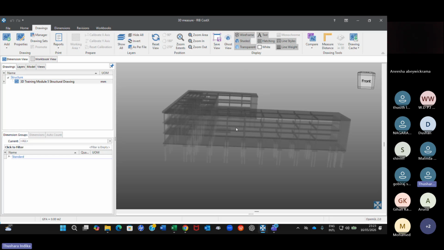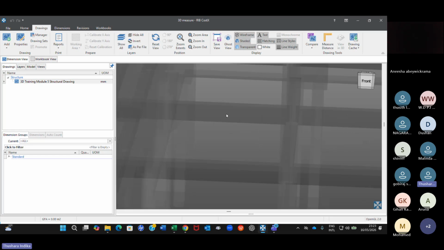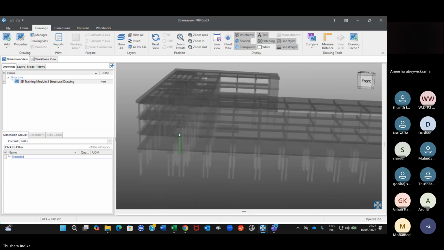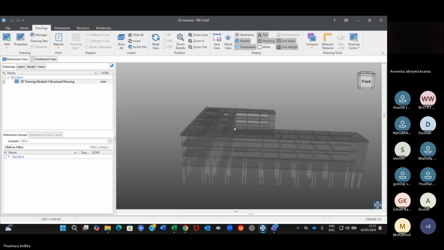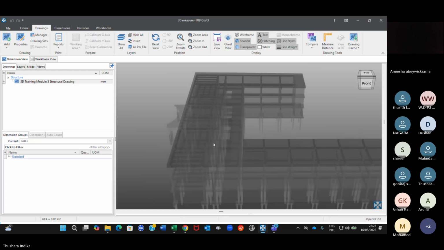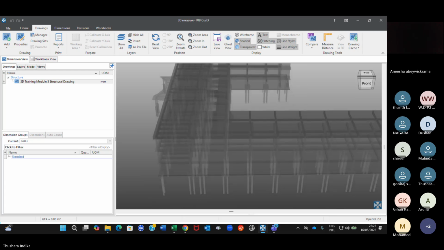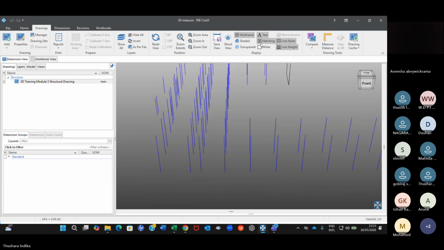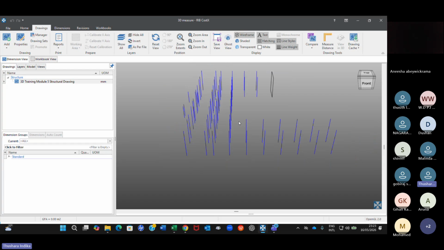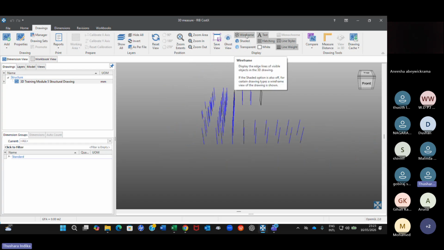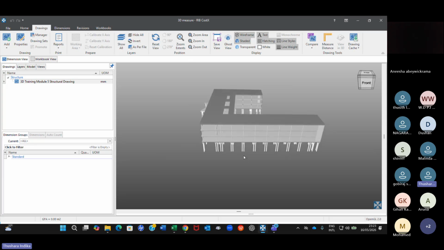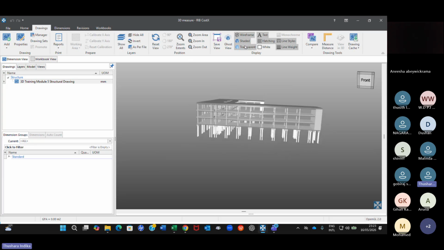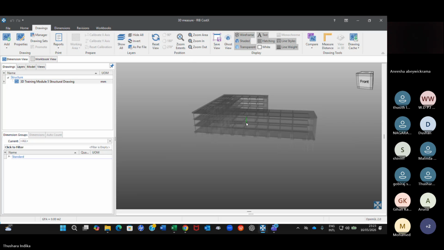Even if you want to see something on the other side, you can see because it's transparent view. This is called wireframe. Only the wireframe is highlighted here. If you want to see shaded, you can see shaded now. If you want to see the transparent, you can do that.